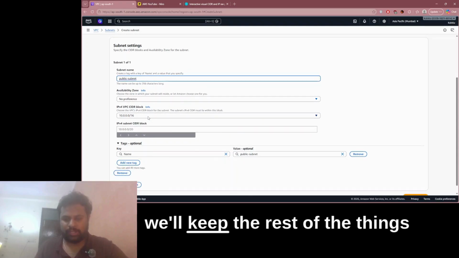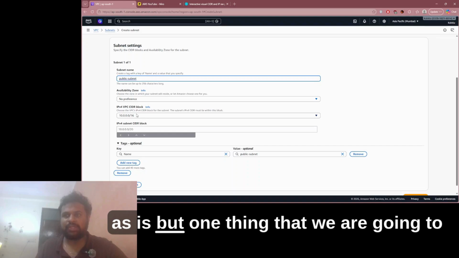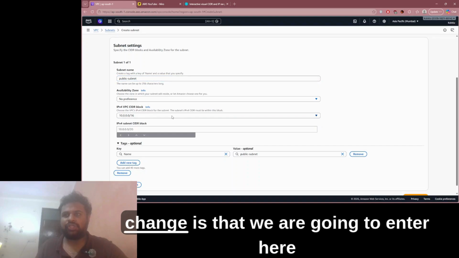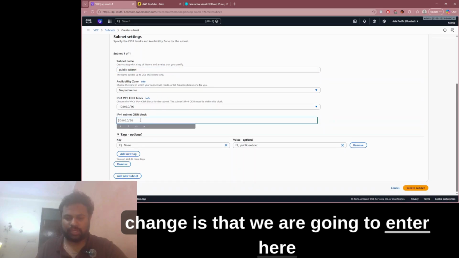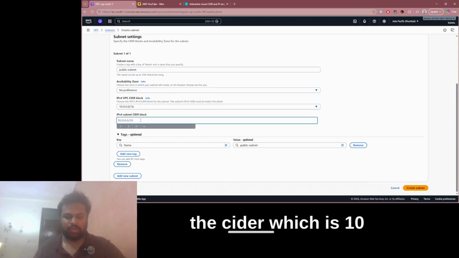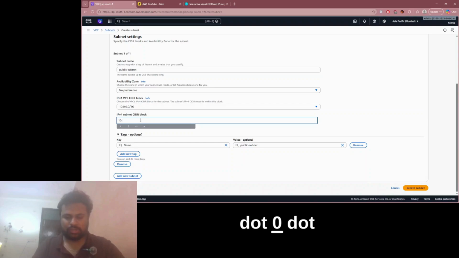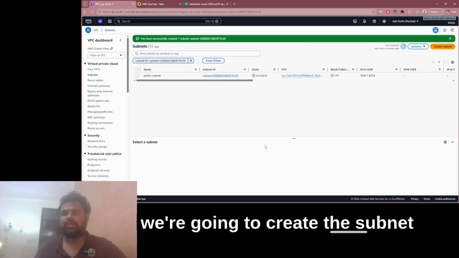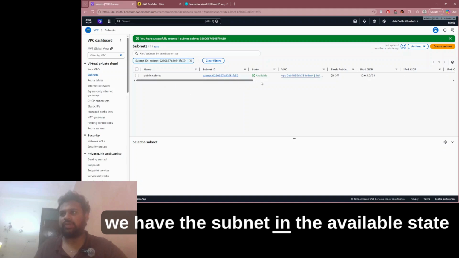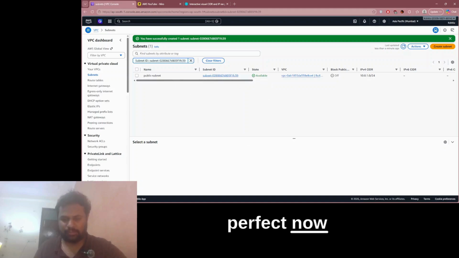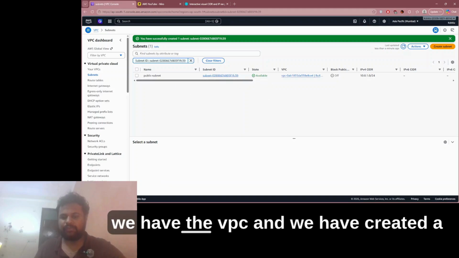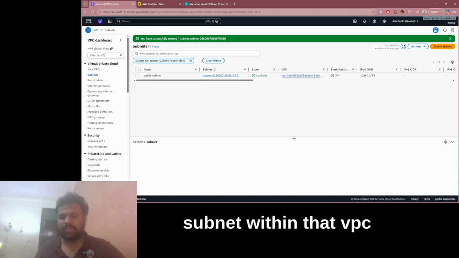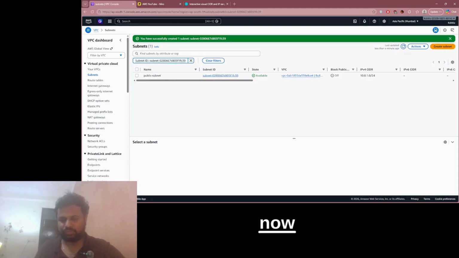We'll keep the rest of the things as is, but one thing that we are going to change is that we are going to enter here the CIDR, which is 10.0.1.0/24. Alright, we're going to create the subnet. We have the subnet in the available state. Perfect. Now we have the VPC and we have created a subnet within that VPC.